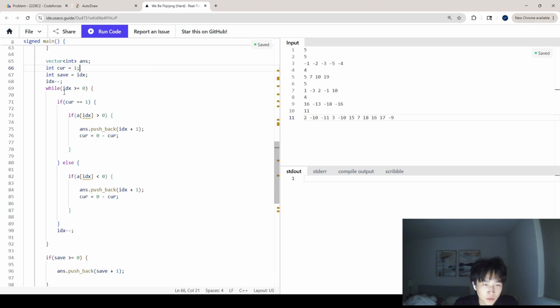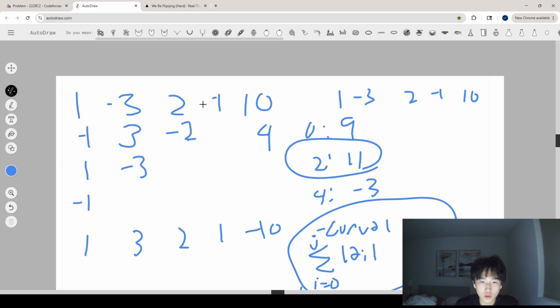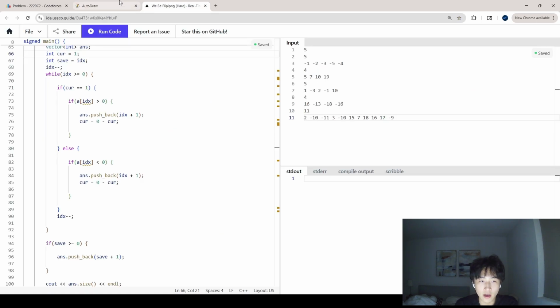So I first start from the index I want to be flipping, and I go down. Let's say I see this value is positive, I want to flip that value. But after flipping that value, the old positive numbers will turn negative, and the old negative numbers will turn positive. So I need to account for that.